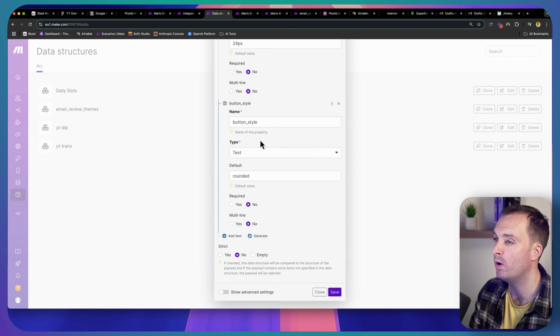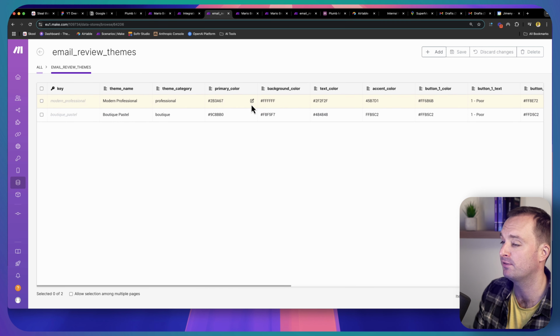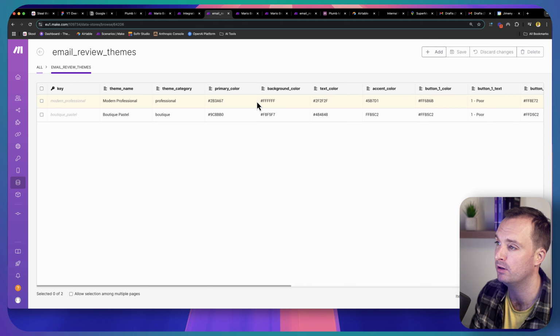Okay, so that was quite a lot of detail there. But what that now allows us to do is create the database that looks like this. And now we can add in our records. So we need to close to the top here and click add. And if you want to just copy the database that I've already created, that's fine. Or if you want to test around with different colors, you can do that too.